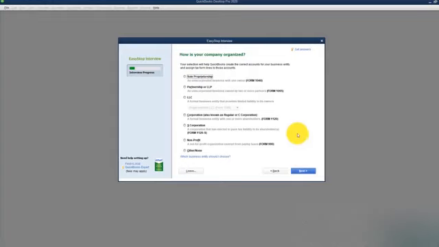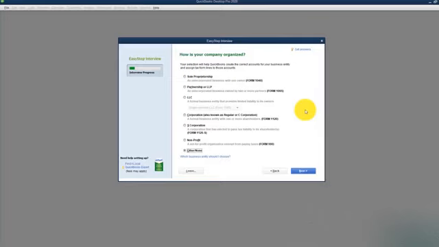This screen asks, how's your company organized? Now don't get hung up on this screen. As a matter of fact, if you have an accountant that does your taxes, and I always suggest that with a business, you never do your own taxes, I want you to pick Other or None. The only reason this option is here is because a lot of times a business may decide to use a software program like TurboTax, for example, to do their taxes. And if that's the case, then TurboTax has to look at QuickBooks and pull information onto certain lines on the tax form. That's why it asks, how's your company organized?